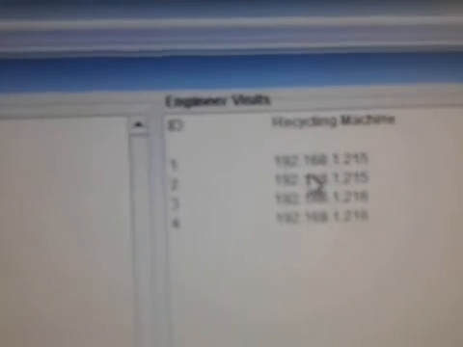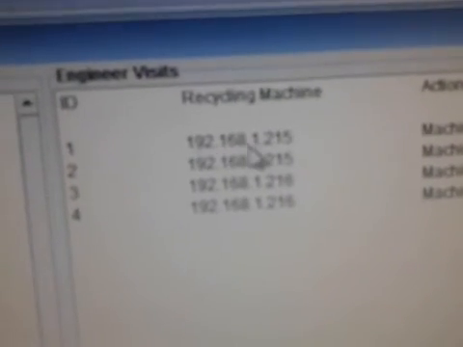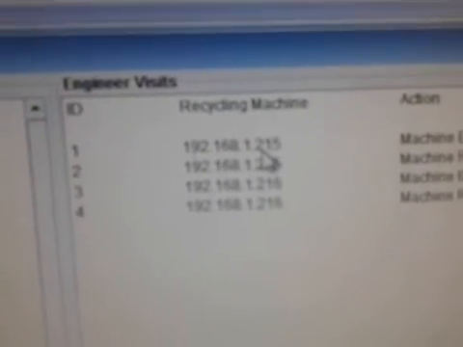Now let's view the report for the first recycling machine. I'm going to see the report for the 192.168.1.215 recycling machine on this month. Let's select August 1st to August 31.